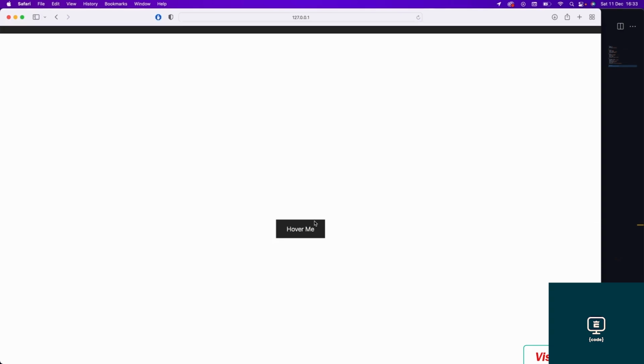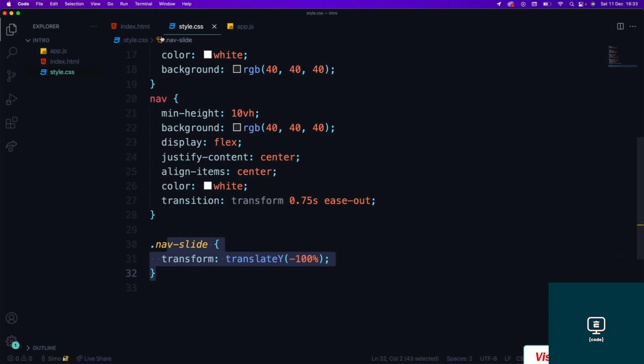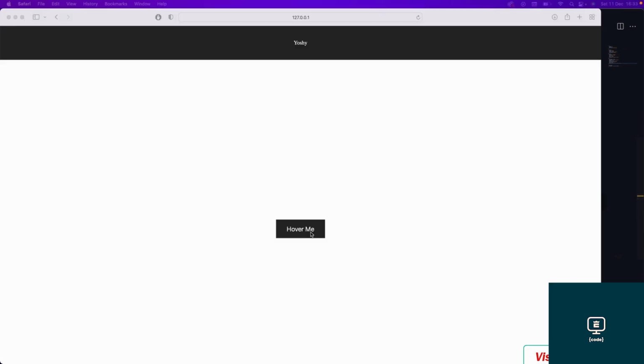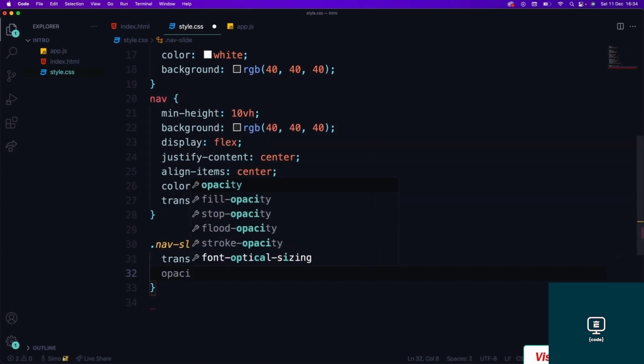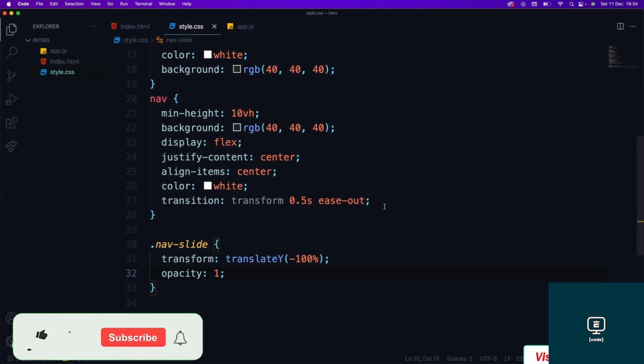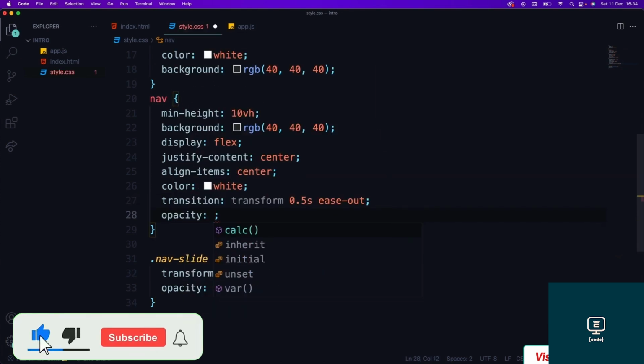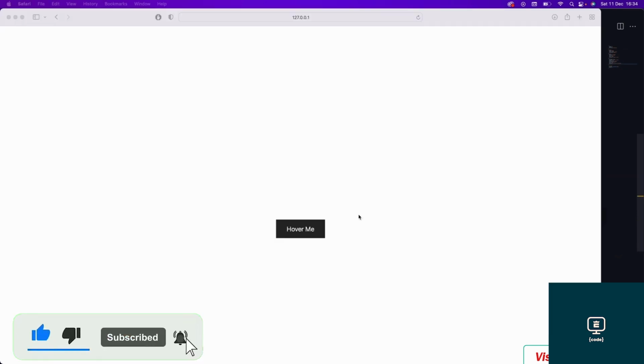We have a nice animation running here. Now we can probably make it even a bit slower. Again, on this monitor, I'm running it at 30 FPS, so it looks a bit weird for me, but that's it. That's much better. Okay, now if you want to do multiple properties, that's not a problem. You can just go here and say, I want opacity 1, okay? And then here, opacity 0, and that's it.